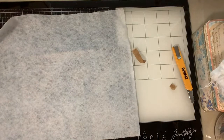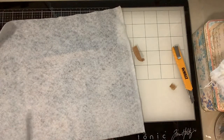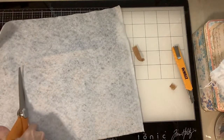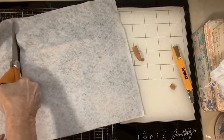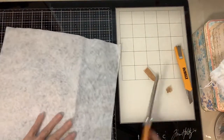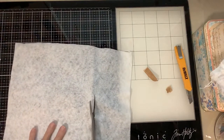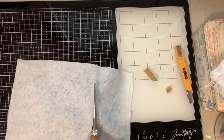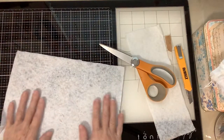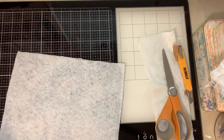So I'm just going to cut this piece of felt. And I am going to stitch this once I get my lace on it, but you don't have to. I'm not going to cover the inside with the felt, just the outside. And that way, when you do cover it with a lighter color paper or scrap of paper or fabric, you don't have to worry about it. I have a lot of vintage sheets and pillowcases that I like to use, and sometimes you can see through them.